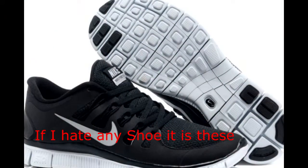You also don't want any soft white foam like the Nike Free. Nike Free and the whole Nike Free line are horrible shoes for parkour. They might be pretty good for running if you like to do that in them, but they're just not great for the skill set. They're really slippery on metal, they're slippery on wood, it's hard to do climb-ups in them or anything like that. So they're, in my opinion, a horrible shoe for parkour, not to mention the bottoms open up when you flip them open and that can catch on something as you're going over. You don't want that to happen and have a shoe malfunction or something like that. So just stay away from the Nike Free in general.